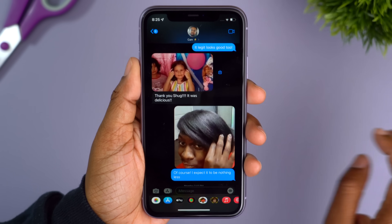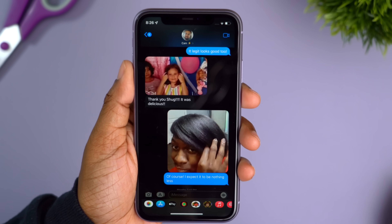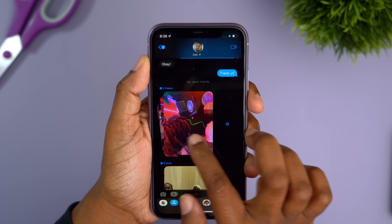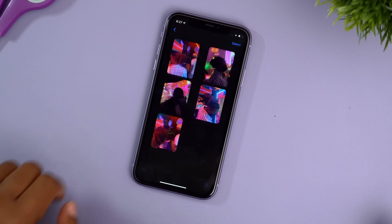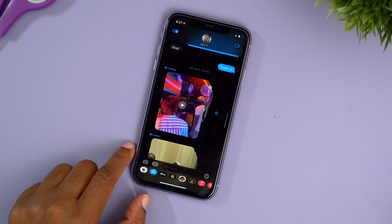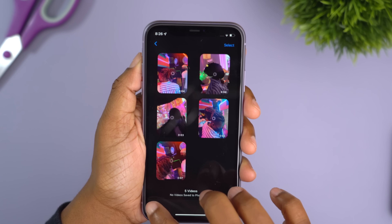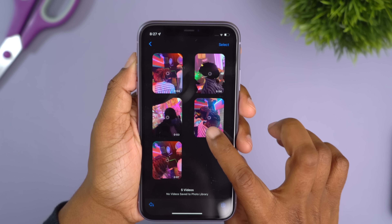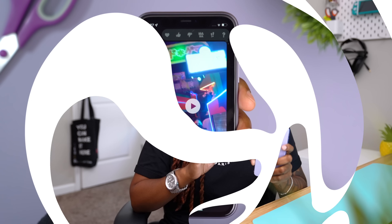I love the new way to save a bulk load of photos or videos in Messages without having to long press each one. When someone sends you a series of photos or videos, Messages now groups them together so you can tap to expand and view them. It gives a cleaner view in your conversation thread, and it's easier to save them all with a download button in the bottom right. You still have the option to reply to or tap back to individual pics or videos.